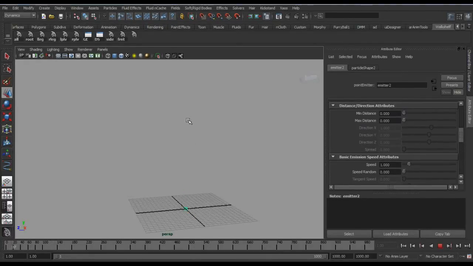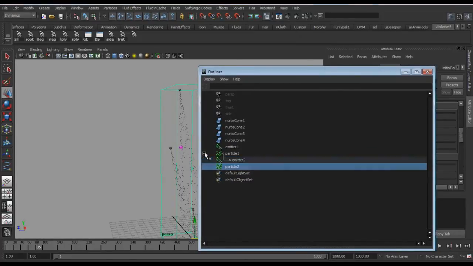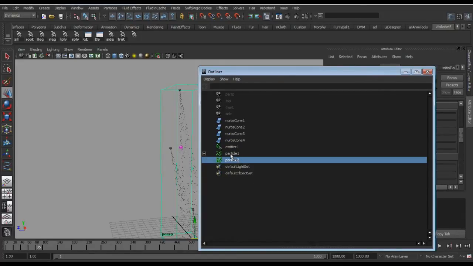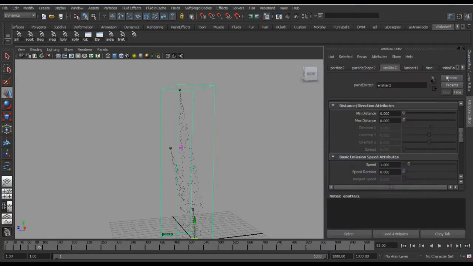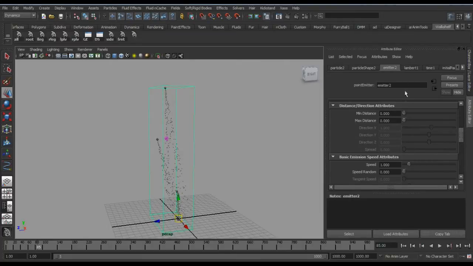So I don't want to control the speed of this particle system, but I want to control how they are going to die. So select this particle shape 2, this particle emitter 2, which is directly parented under particle 1. So if you look at the emitter 2, which is parented under particle 1, because we have said emit from object, this particle to particle emission. Okay, so what I'll do now is I'll convert this whole thing into a rocket based stuff.